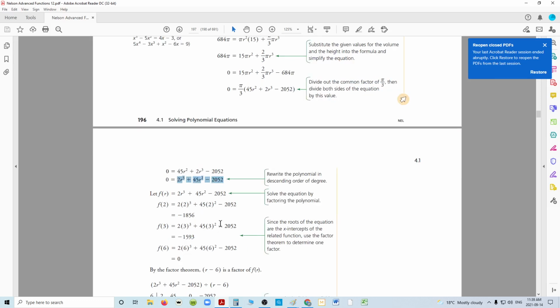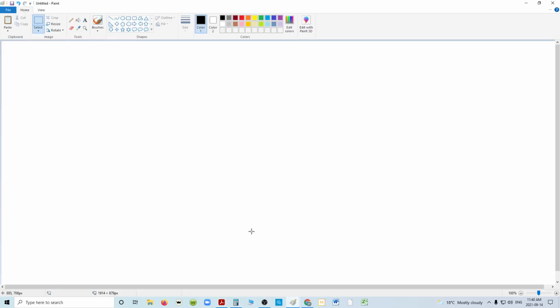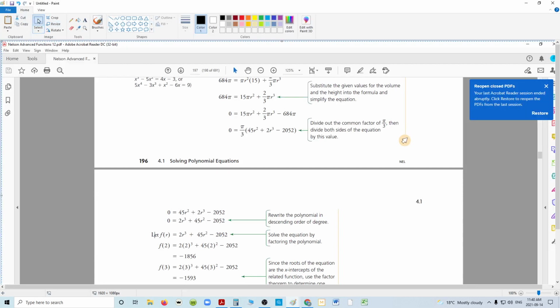And they've tried to figure out, using synthetic division, using the factor theorem, a possible root that will result in 0. And they determine 6 as one of them. That's because it's a cubic. Another way you could do it is the way I like. So let's say you have this, and 6 is hard to get to, right? It takes a lot of calculation. Personally, we found that synthetic division is faster.